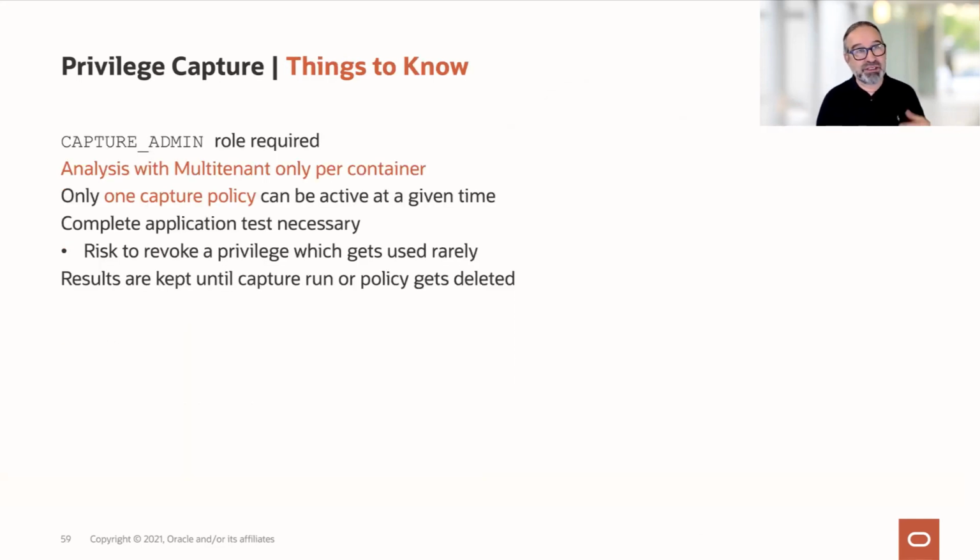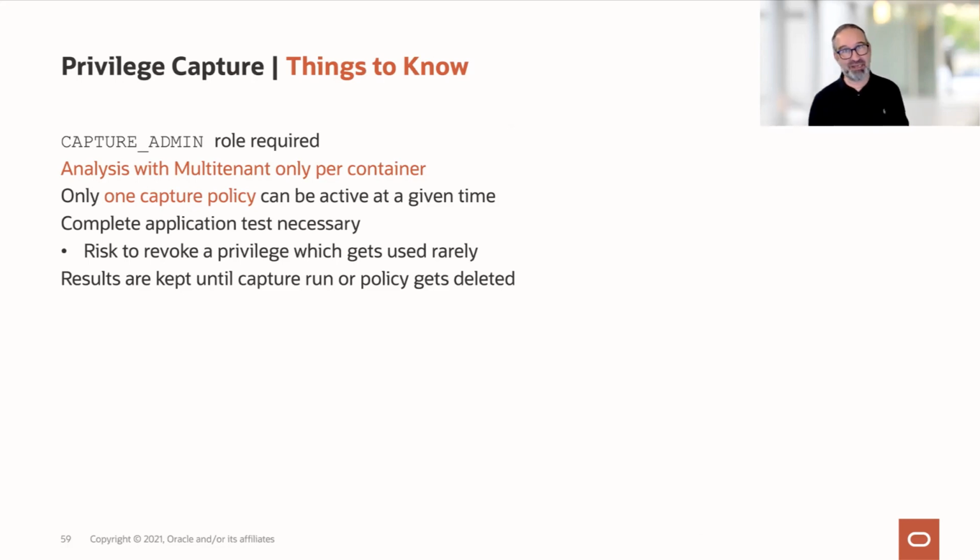In order to do that, you need the capture admin role. And in multitenant, an analysis needs to be run on each container. So if you have 689 PDBs and you have the user Smith in all of them, you need to check, of course, in all these PDBs. Only one capture policy can be active at a given time. I think this is a bit of a downside, but it's how the feature is created, because there's only the structure underneath and the views get populated and then wiped out again. So only one policy capture can be active at a given time.